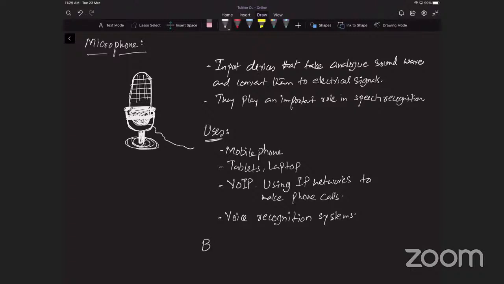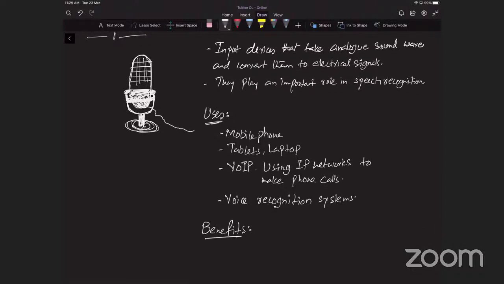What are the benefits? There are benefits. Allow disabled users to give instructions to a computer. Yes. All right.